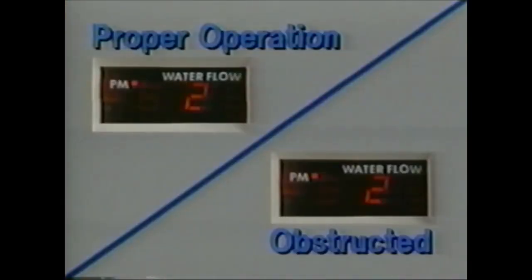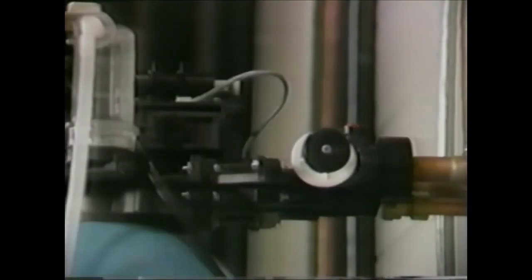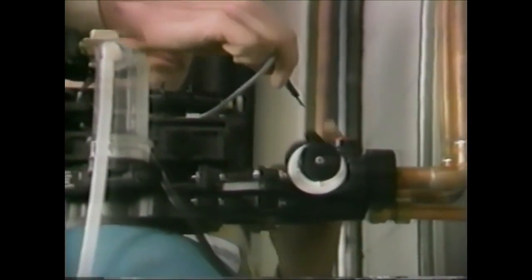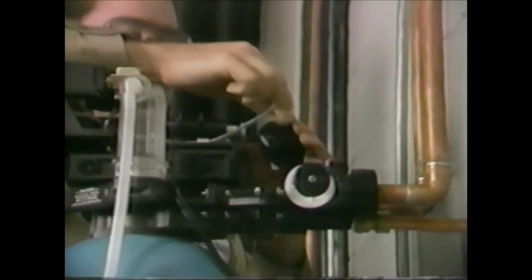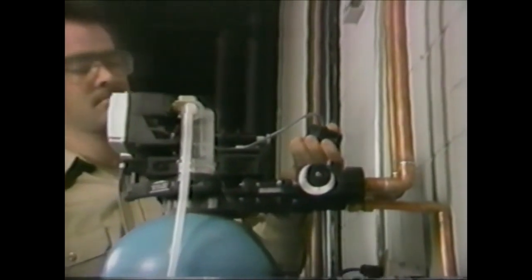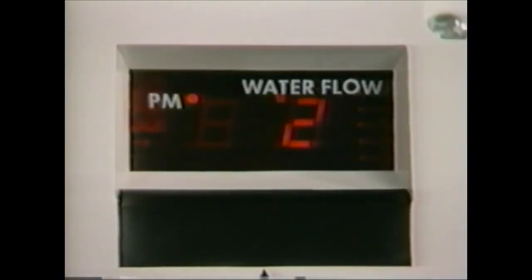The time of day should be within one hour of current time. Open a soft water tap and verify that the flow indicator is flashing. If it is, the turbine is operating properly. If it doesn't flash, the turbine may be obstructed. To confirm that the turbine is obstructed, disconnect the Hall effect probe from the turbine housing. Using a spare turbine assembly to test with, plug the probe into the receptacle and blow through the test turbine. If the flow indicator flashes, the microprocessor is okay and you should remove and clean or replace the stalled turbine.